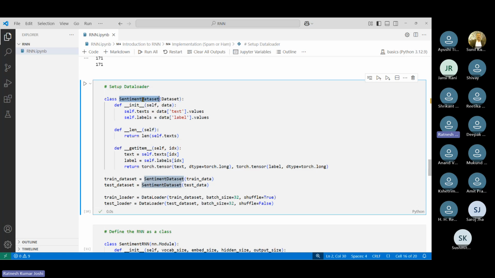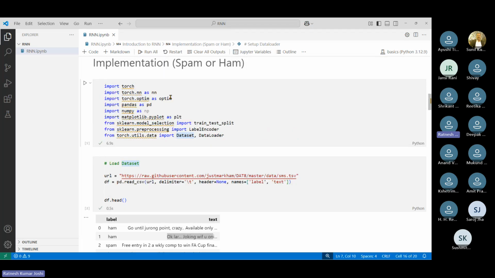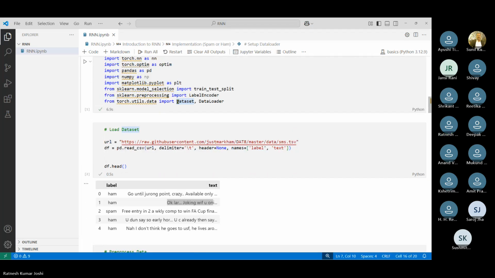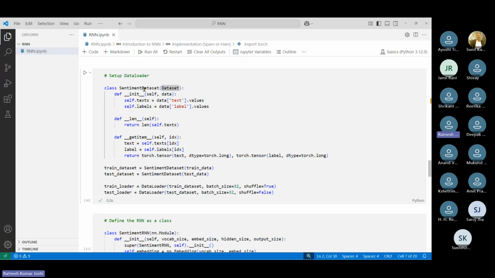We define a class called SentimentDataset. Of course, you can give the class any name. We are working with a sentiment classification task, so we are going with the name SentimentDataset. This particular SentimentDataset inherits from, or is a subclass of, the main class Dataset that we imported initially from the package torch.utils.data. From torch.utils.data, we imported the class Dataset and we use it to create our own class, SentimentDataset.